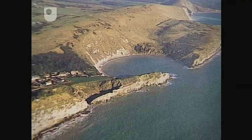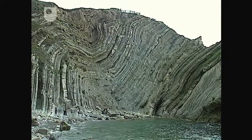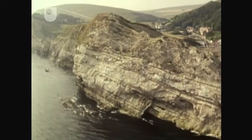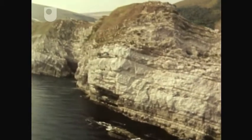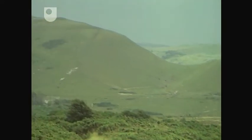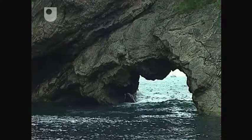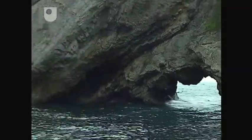As at St Albans Head, the coastal landform is related to the resistance of the rocks to erosion. In this case, however, there are added ingredients because the rocks are no longer lying horizontally but have been folded. At Lulworth, a succession of very steeply dipping Jurassic limestones runs parallel to the coastline, presenting a rampart towards the forces of the sea. Behind this rampart are less resistant Cretaceous rocks, and behind these, the chalky escarpment. Over time, the less resistant rocks were eroded either by the action of streams or by the sea breaching the rampart of limestone. Once breached, the less resistant rocks are easily eroded.